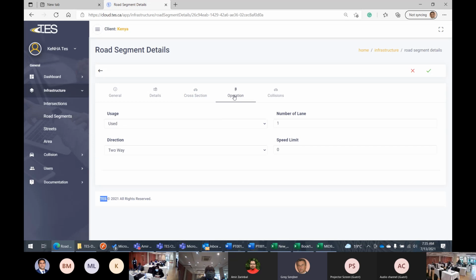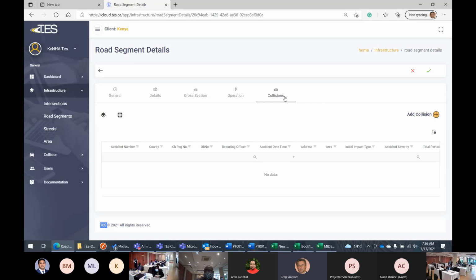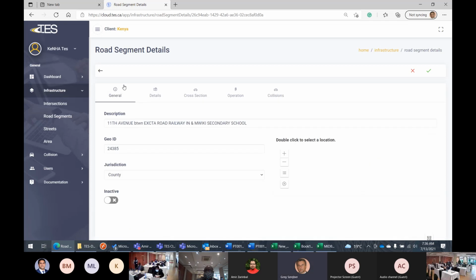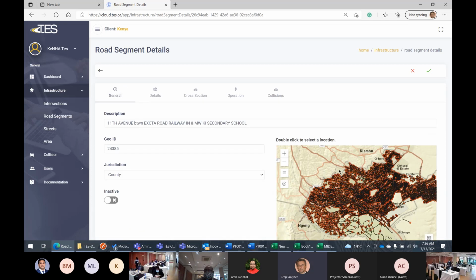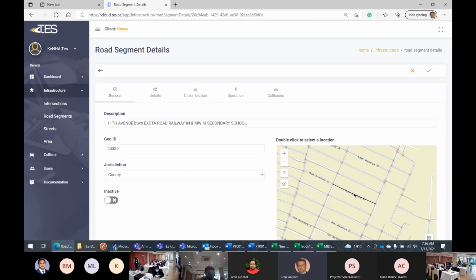We can go to operation, and we have usage, direction, number of lanes, speed limit. And we can go to the collisions. If there are any records associated with that mid-block, we can see them here. Also, under the General tab, there's a map which shows you the location of that mid-block.